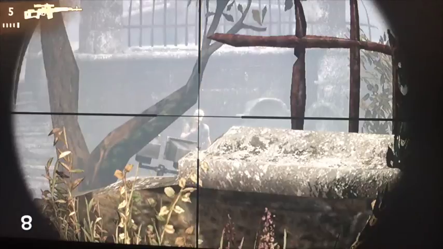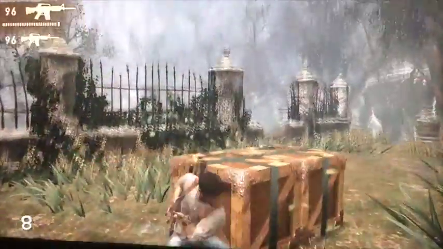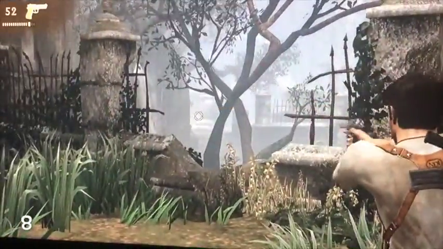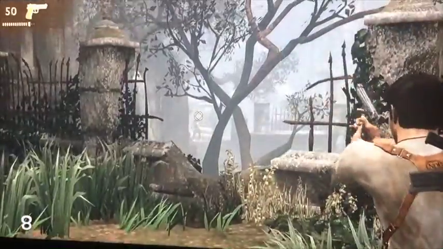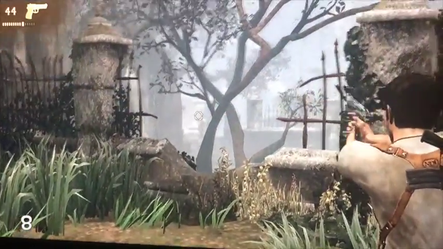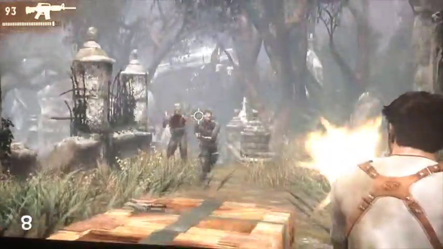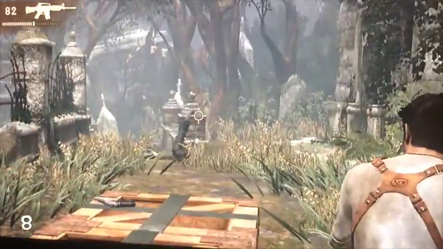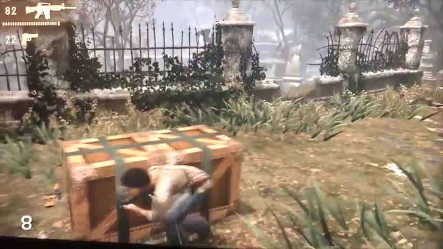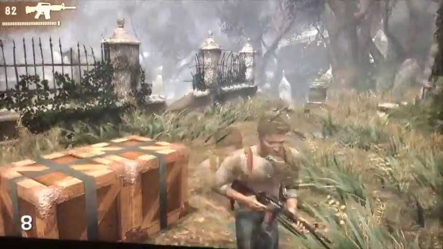So what we're going to do is take out this guy, because we can. And now we've really got to watch out for any guys that sneak up on us, essentially. And there will be a fair few of them. Essentially guys that do that. As you can see, that guy had a shotgun, so it's a very good thing that we got rid of him very quickly. Thankfully we killed the guy above us just before he really got us in trouble.